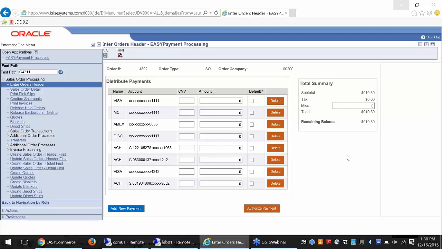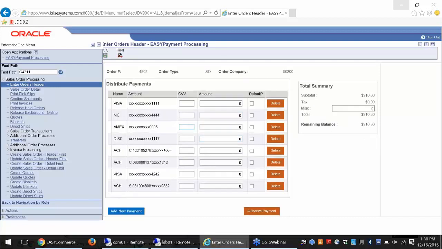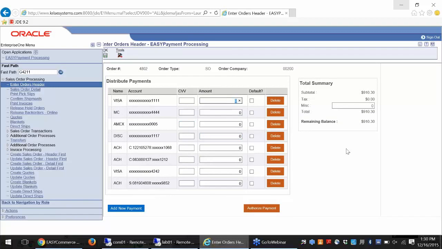Absolutely. So once that credit card is saved or entered by the user, then they can look at the saved profiles that they have and apply the remaining balance across as many as you want. If you wanted to apply the full amount to the top card, you can do that. Or you can split it across multiple payments. You can see as I type here, the remaining balance is dropping. And it will not continue unless the remaining balance is 0. So now that we've split it across the cards, we can hit Authorize Payment.